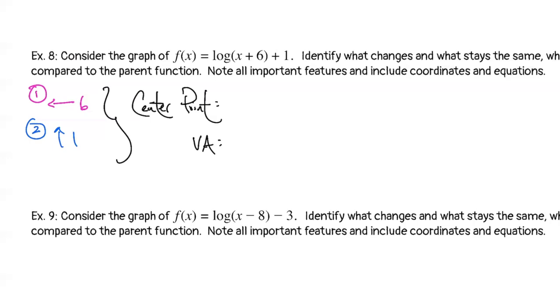Yeah, that center point, we're moving over to the left 6 units. So I agree that's going to turn that 1 into a -5. And then we are moving it up 1. So that's why we get a 1 instead of a 0 there. Great job. Good. And then we're going to take that vertical asymptote. It was at x = 0. And now we're going to shift it all the way over to x = -6.